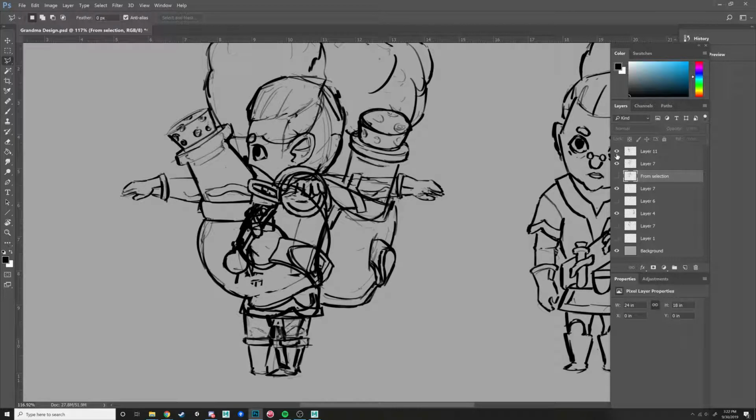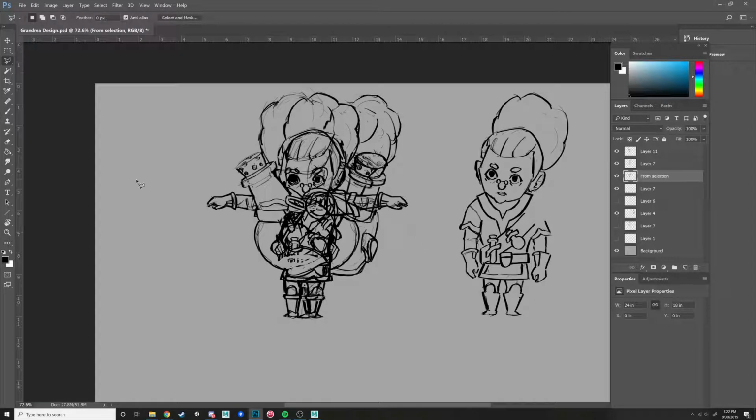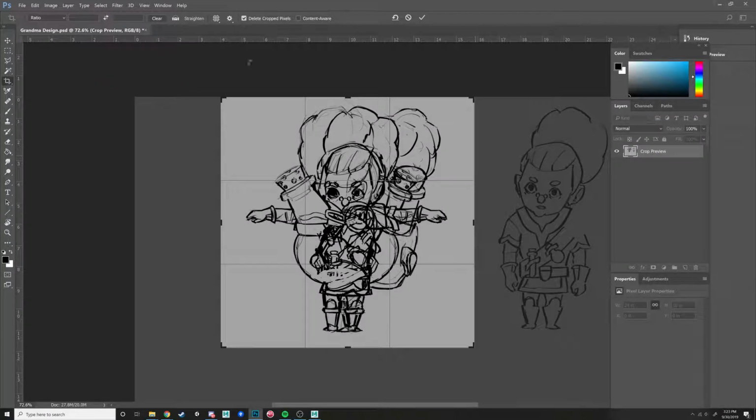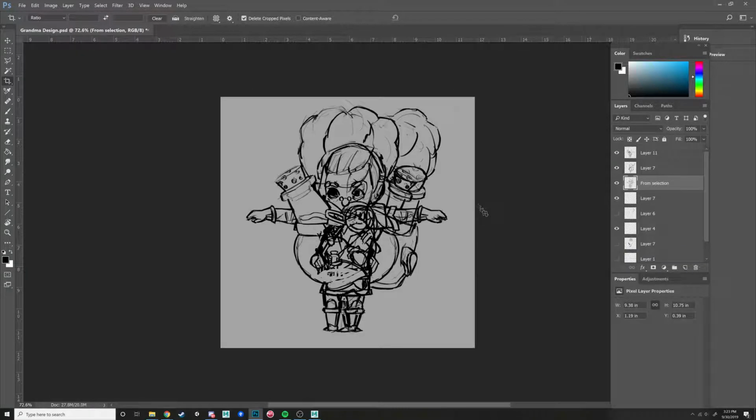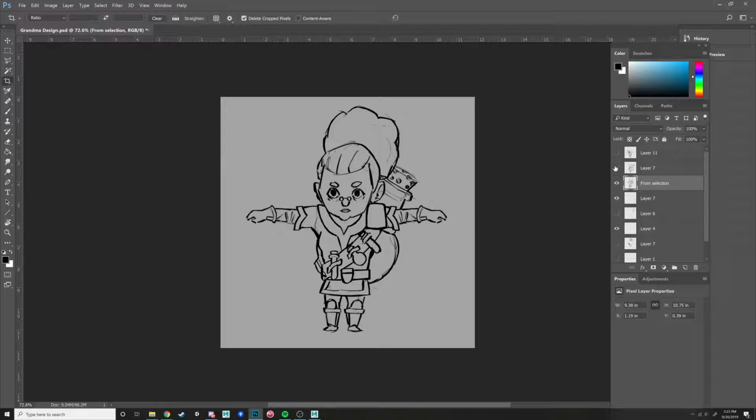So I have these three aligned on here, right? And then I need to go in and crop this. Now I'm going to keep a square ratio because we're going to apply this to a square plane. If I hold shift while I drag this, that should drag out into a nice square. And let's try to get the middle as close to the middle as possible. If it's off, that's fine. We can solve it in Maya with the technique I'm going to show you.